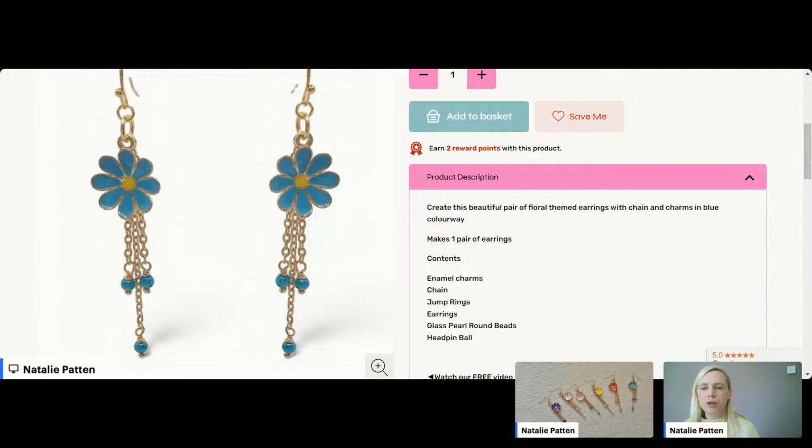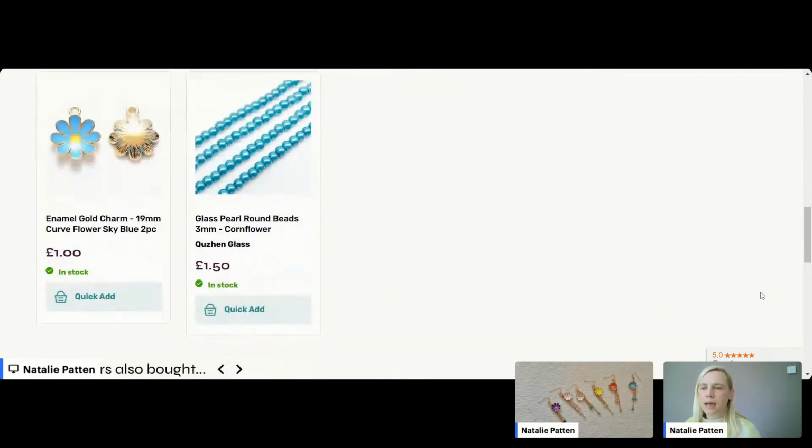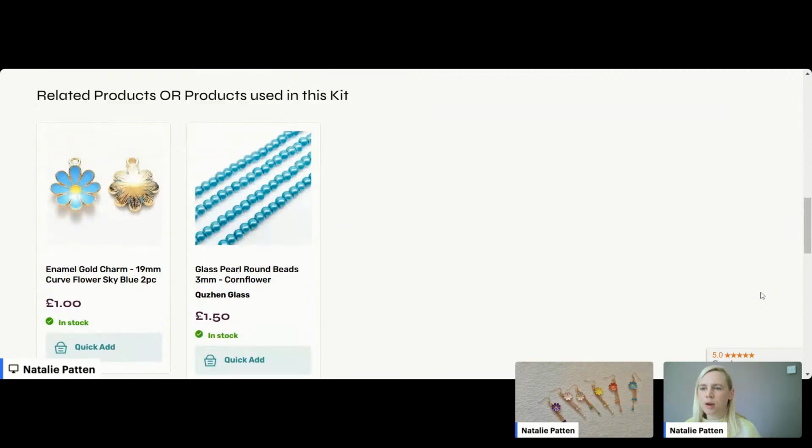So I say you're getting your chain, your jump rings, your earring hooks, your glass pearl beads, which are 3mm in size, and you're getting your head pin. If you want to have a little look what it is that we're making with, then you can see I'm using the cornflower 3mm glass pearl round beads there.